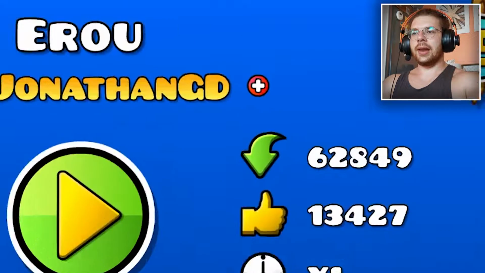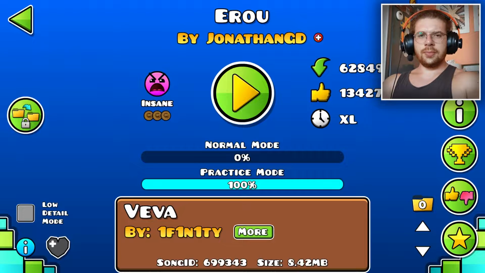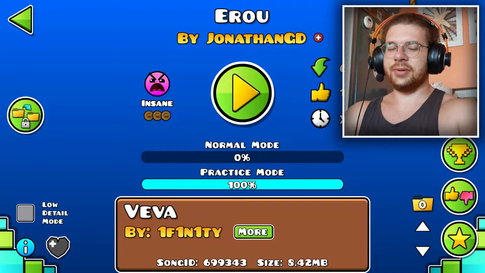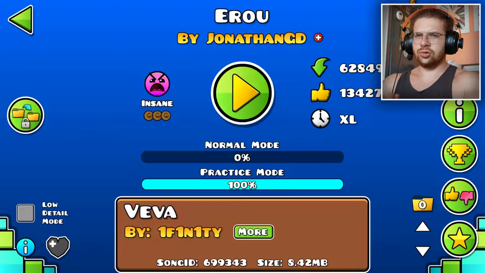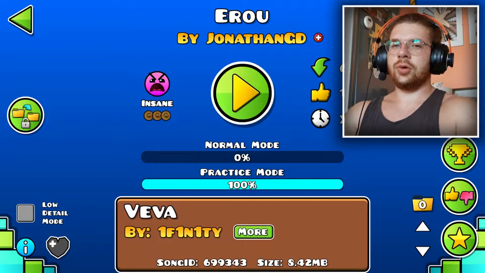As you can see by the plus symbol here, this level has many objects, and usually my laptop, yes, I don't have a PC, you can make fun of me, I don't mind, so yeah, my laptop usually handles every level. But this time, I don't know why, maybe there's an even higher amount of objects than usual, so it kind of slows down. Specifically around 60 to 70% of the level. That's the point where it starts to really, really slow down.